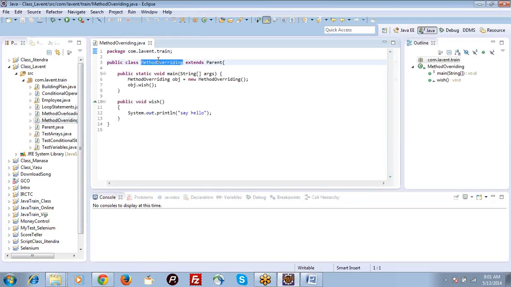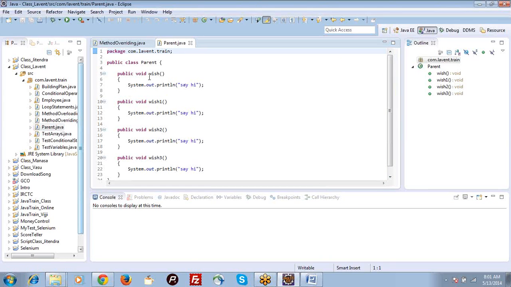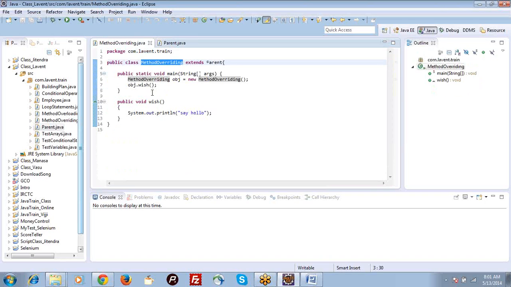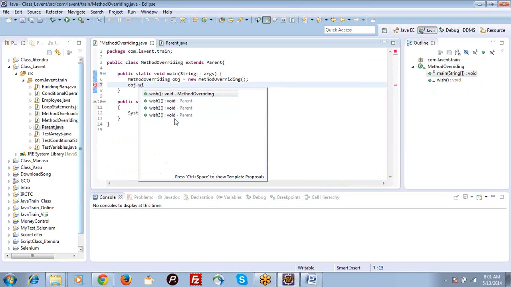So overriding is the child class being able to access the methods of the parent. If you see the object here, obj, all the methods of the parent are listed down here.